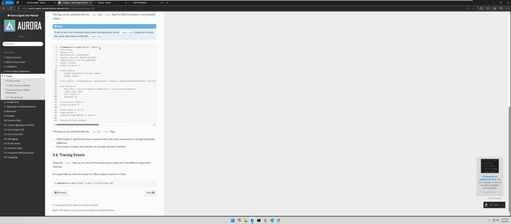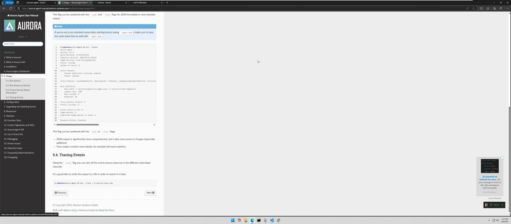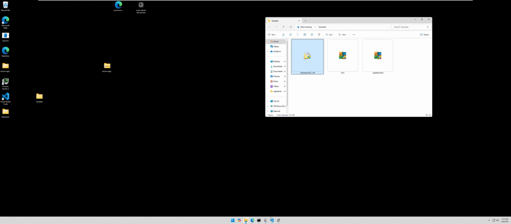But for testing purposes, I suggest you first execute in a sandbox system, create your Sigma rule, and then test it over time before production. So for that reason, we are going to use AURORA. If you wanted to see the documentation, I'm also going to add the link to their GitHub page inside the description of the video.